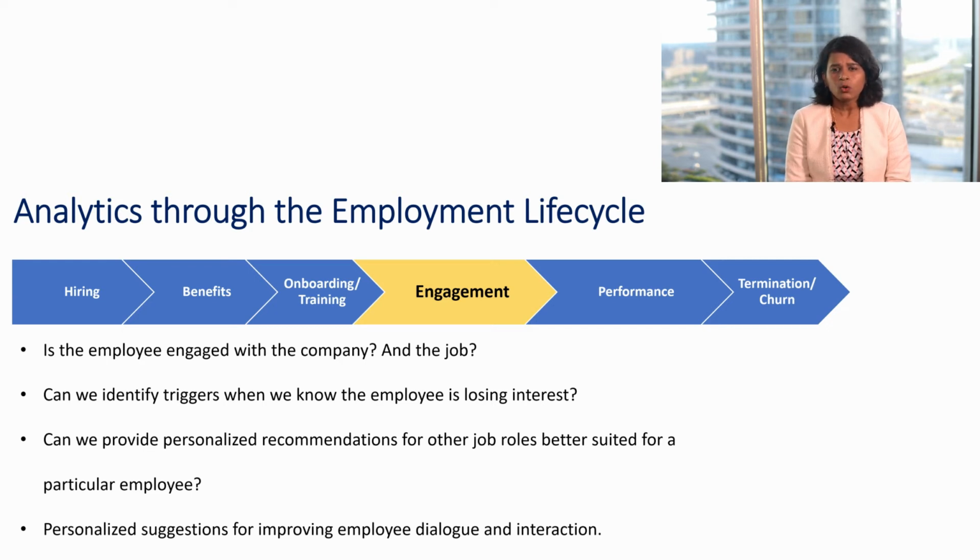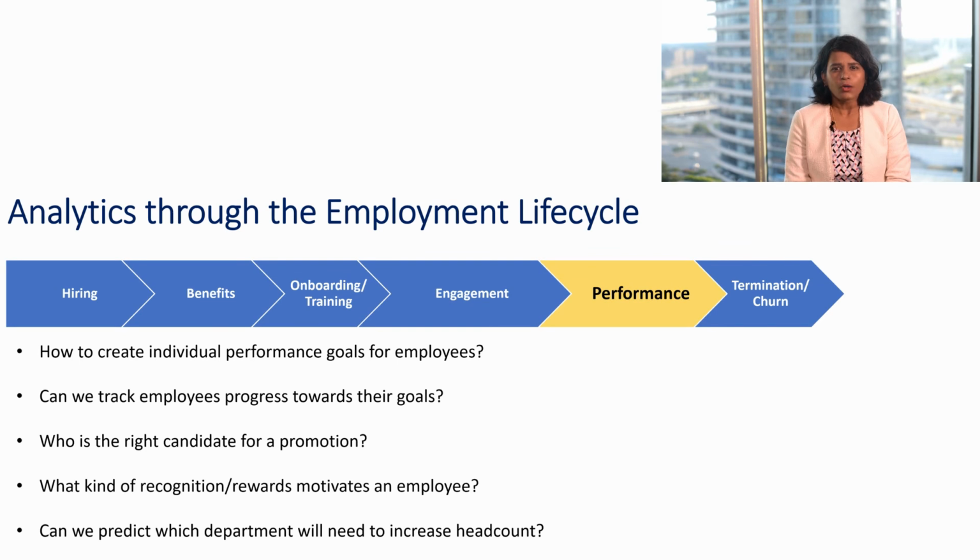A lot of companies like Google and Amazon provide lateral moves so that employees can try out different job roles that they qualify for within the same company. Maybe we can provide personalized suggestions to improve employee dialogue, like showcasing and presentation opportunities or lunch and learn sessions. Performance of employees and engagement are somewhat interrelated. An engaged employee is more involved and interested in the job role, and that eventually leads to better performance. The advantages that come with better performance, like promotions, engage the employee furthermore, and the cycle goes on.